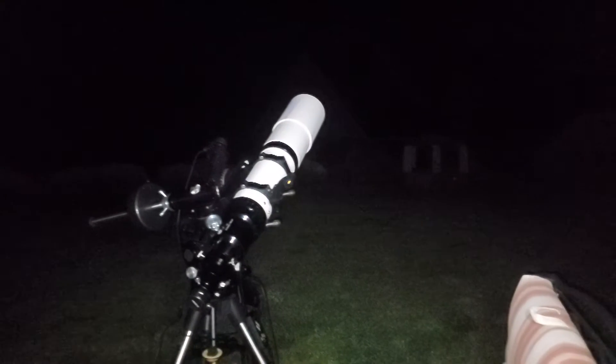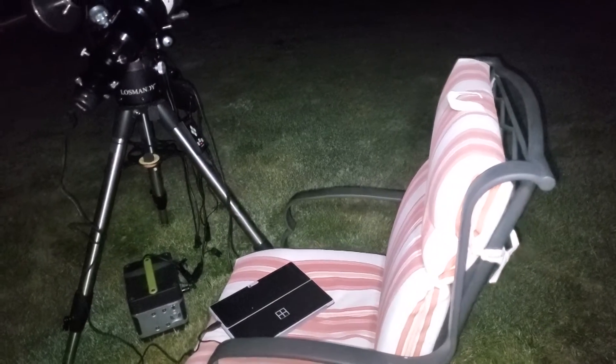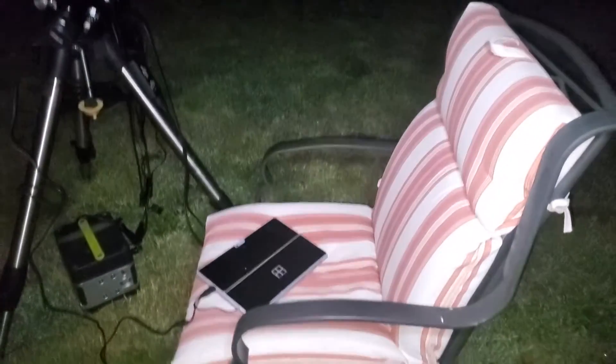Alright guys, it's the next morning already. I got up at 3 a.m. just for you guys — it's already dawn out there. The sun's starting to slowly creep up. I've got the scope pointed at the brighter one there — that's Jupiter. We're pointed at the dimmer one, which is Saturn. Let me start up the laptop and we'll see what we can do.